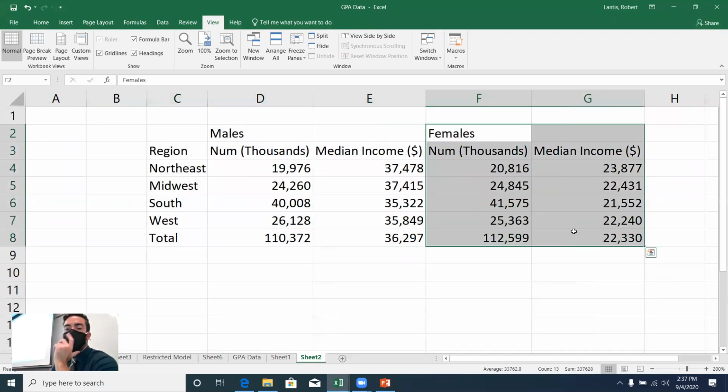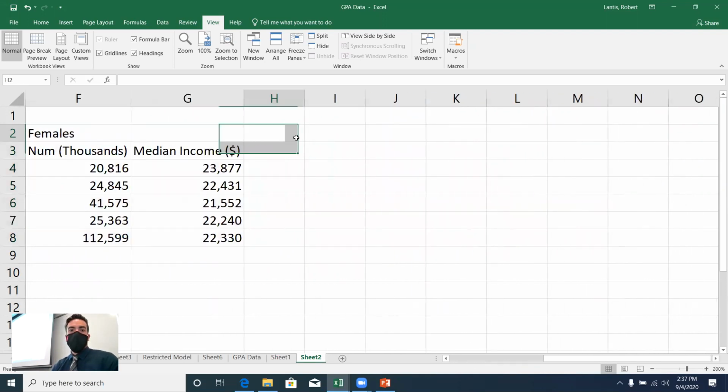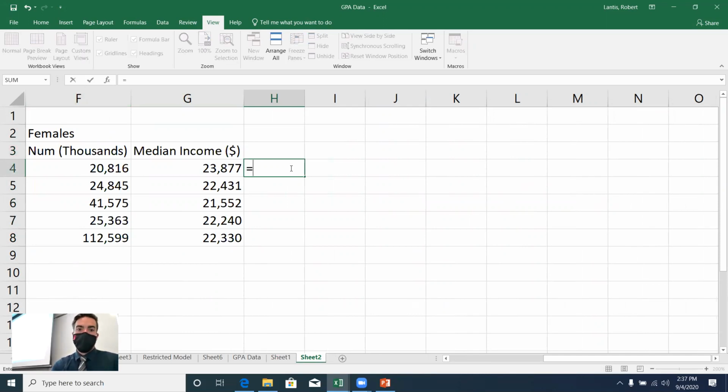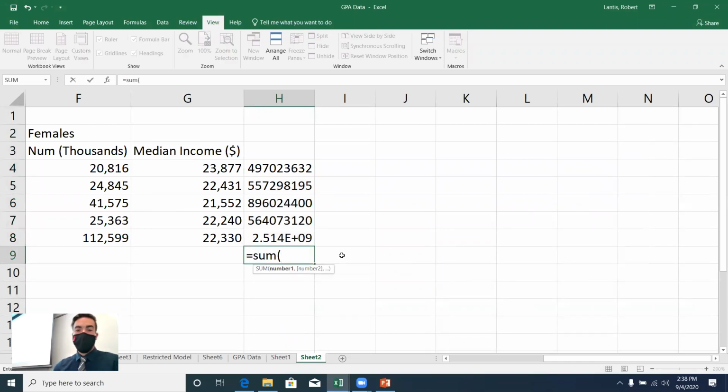If I wanted to do that mean, let's say I want to do it for females here. So I'm going to go over here. All I have to do, right, the weighted mean was just take that weight, multiply it by the value for that group. So I do that. I then do that for every single observation. I then add them up, so I can use that equal sum function to add them up.